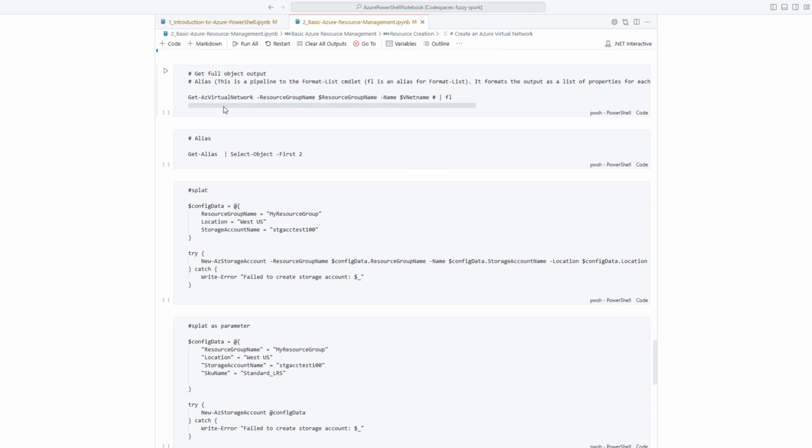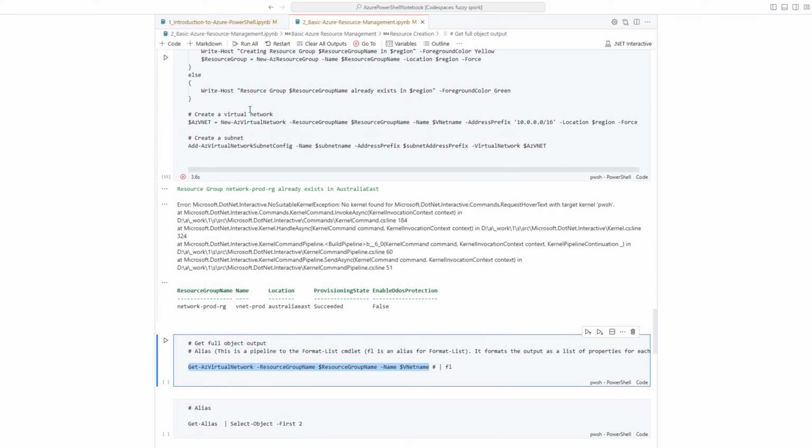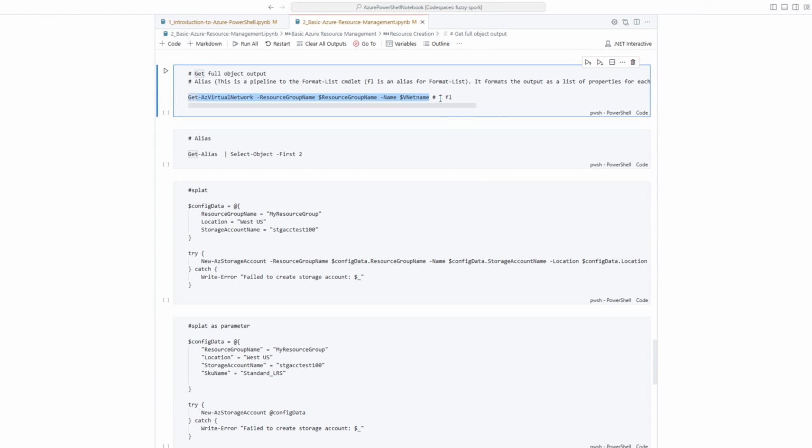So another thing to be aware of with PowerShell is aliases. In this example, I'm getting the resource group, the virtual network we've just created, using the Get-AzVirtualNetwork. So we're getting the virtual network in the resource group and the name. We already know the VNet name because we specified that earlier when we created the VNet. And we're going to pipe it to FL.